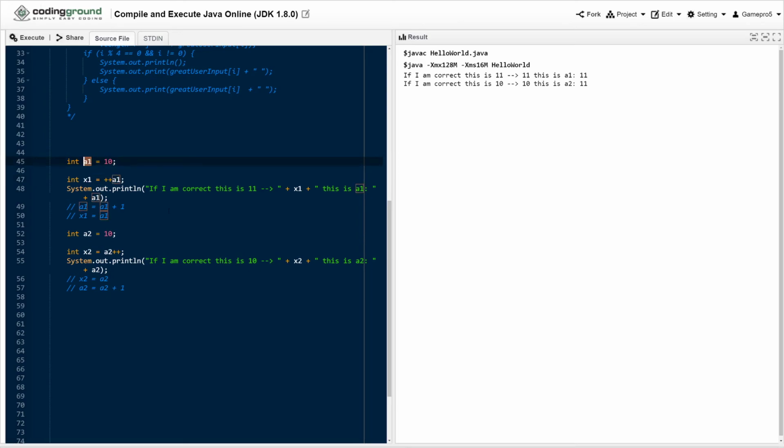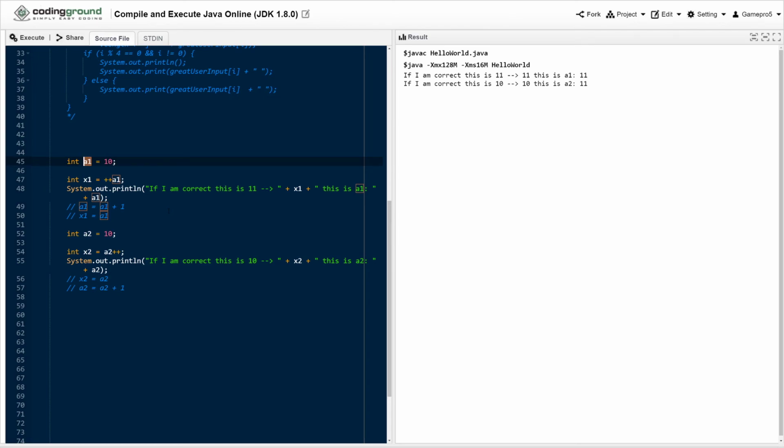We don't usually want to increment the thing that we're setting. Like, if we want to set x1 to what a1 would be if we incremented it, we wouldn't want to use that, because that actually changes the variable a1. Usually we would just do x1 equals a1 plus 1.